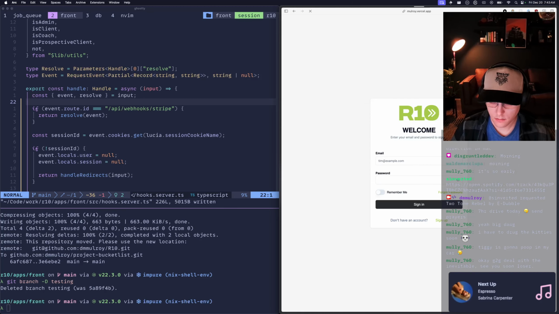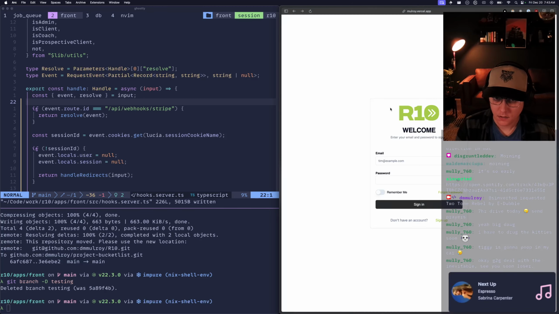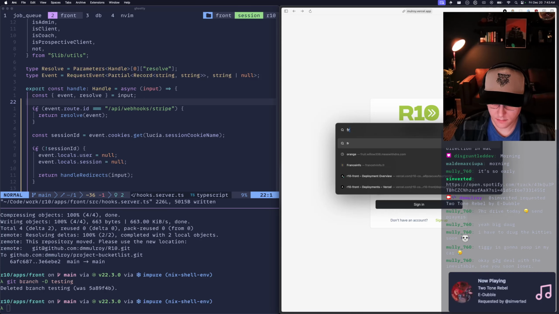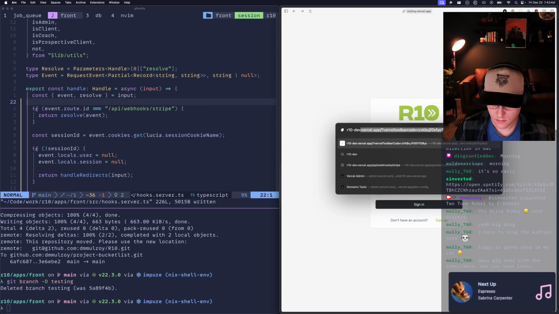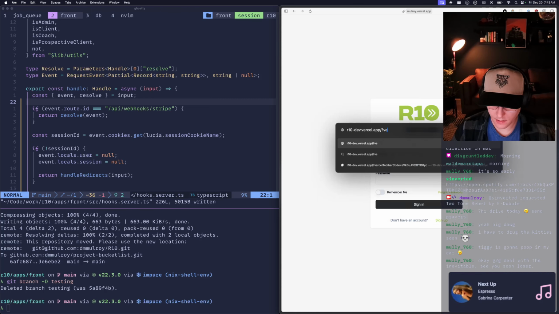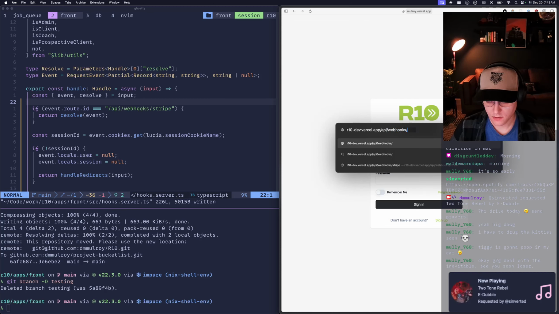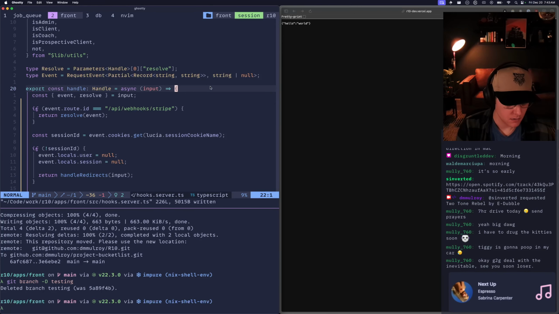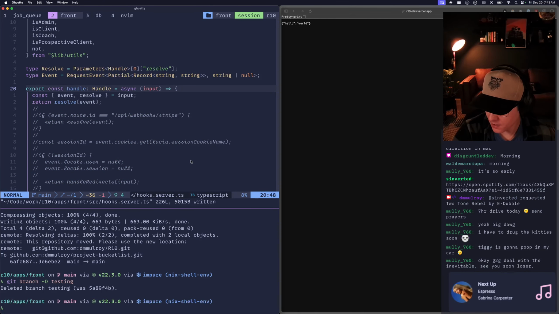API/webhooks/Stripe. All right. And the other one we want to try is R10-dev. Yeah, we'll get rid of that. And then this will be API/webhooks/Stripe. All right, good. We're in a good spot.